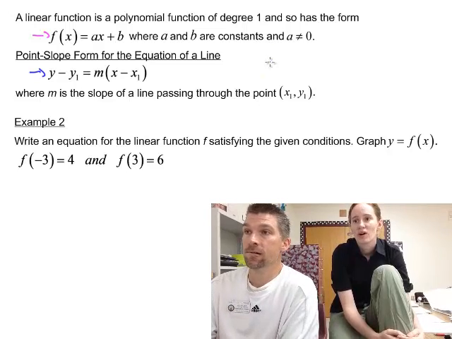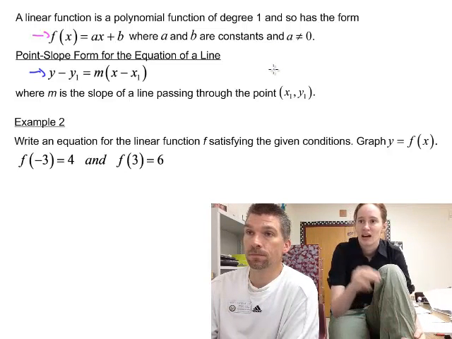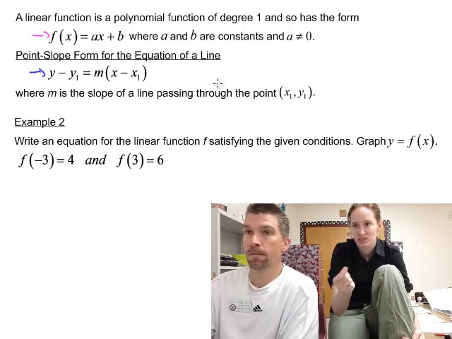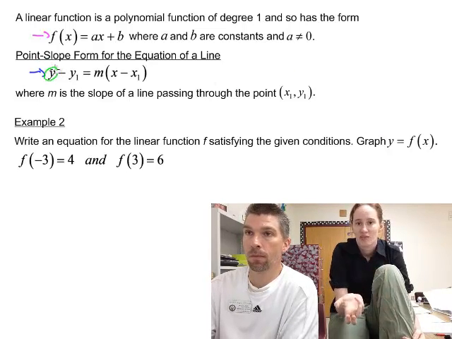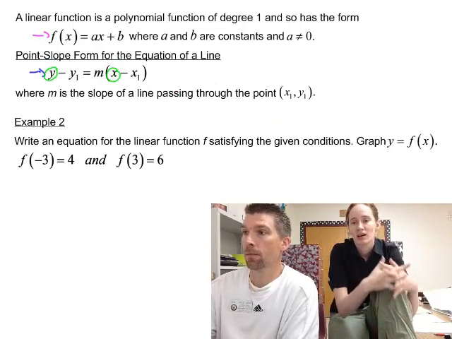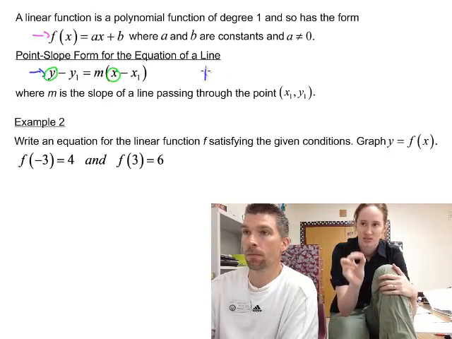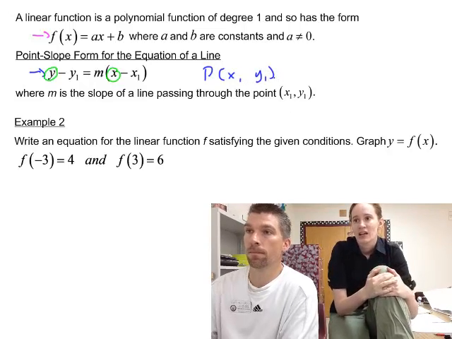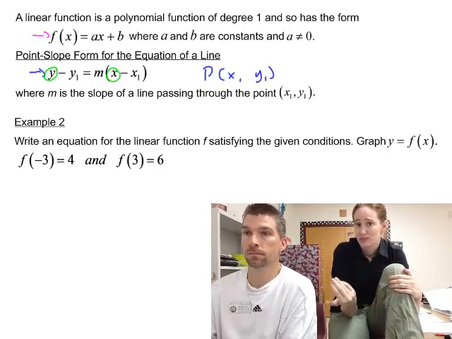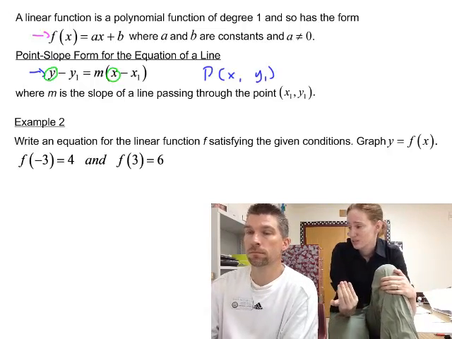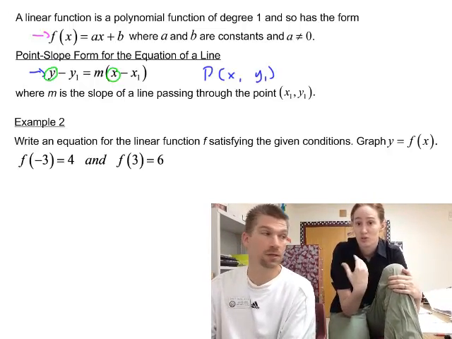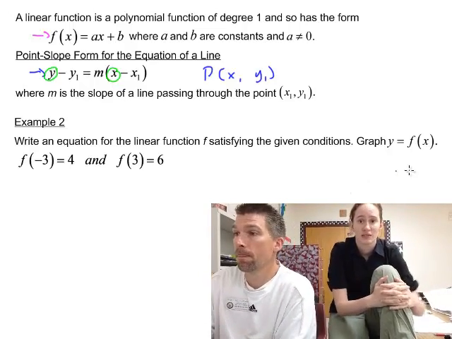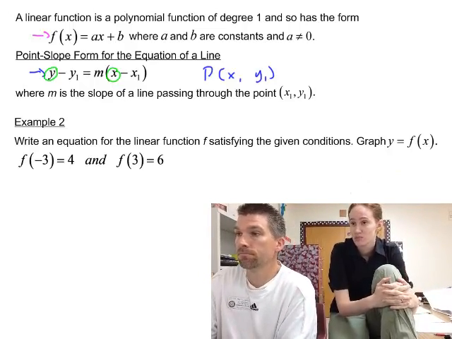So what that formula looks like is it has a y and an x that just stay as y and x. It has m, which is the slope of the line, and then you have to have a point, which is x1, y1. You plug in the slope, x1 and y1, and then that's the equation of your line. For the purposes of the AP Calc test, there is no reason to simplify that into slope-intercept form. You could if you wanted to, but you make a mistake and you're toast. So we would like for you to just leave it as point-slope form.